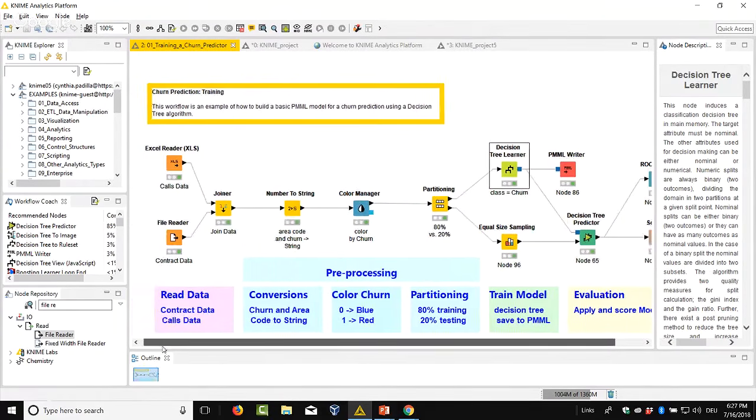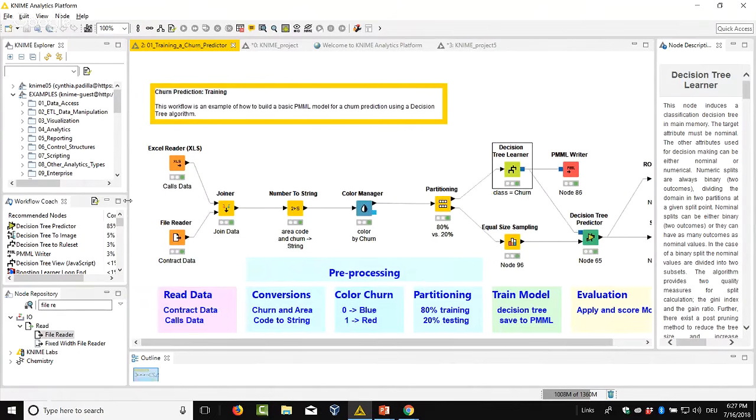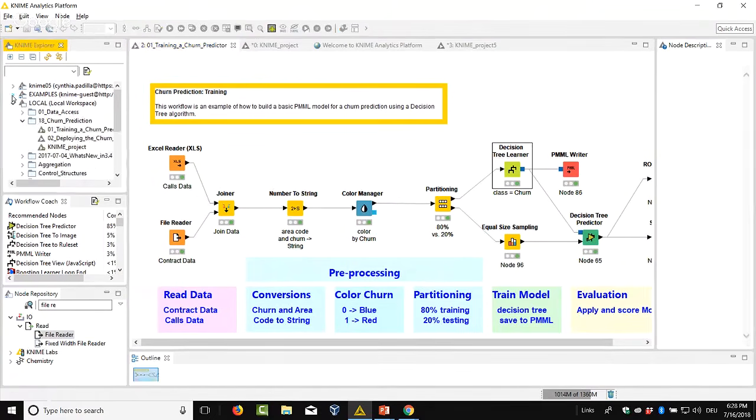Another thing that I want to show, which is actually part of the server feature, all these functionalities in KNIME, but I want to show you how easy it is to deploy. Let me save these because I'm going to talk about these, but I think it's nice to see that as well. I'm connected to a server that we have here in the office. It's local, and I have the train and score workflow on my local repository.